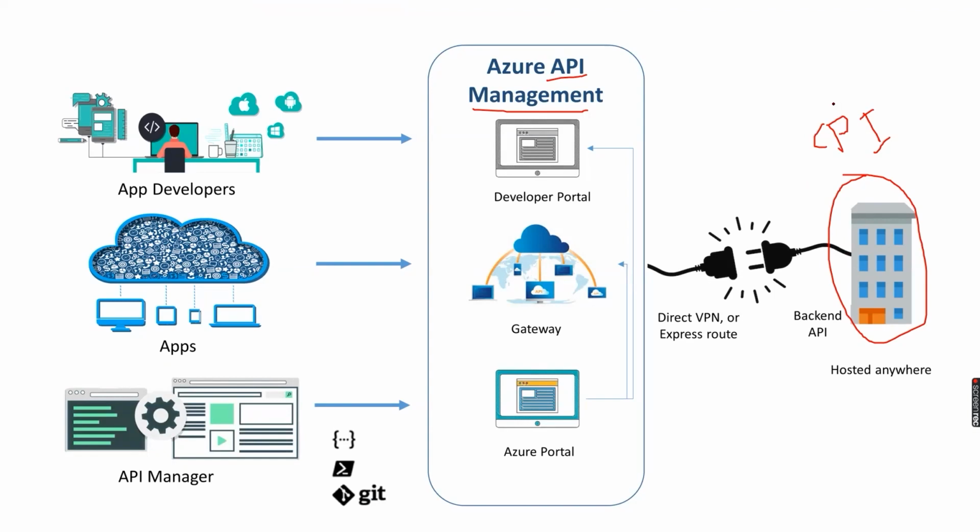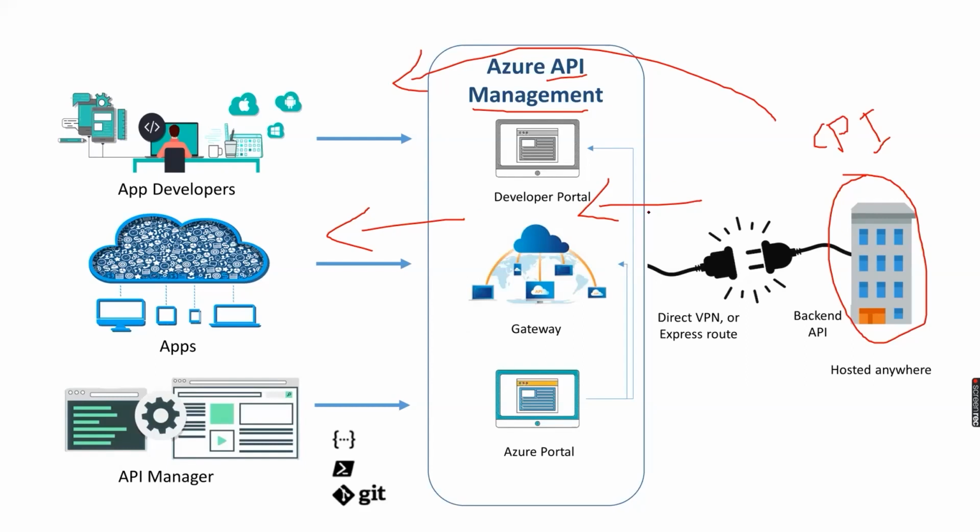Now this data is to be exposed to the outer world, to developers and apps. There are so many API managers. Now you want to expose your backend data to the world, correct? At that time, instead of exposing the data directly to the outer world, you send the data to the API management. Then from API management, you create a secure tunnel between the outer world and your backend system.